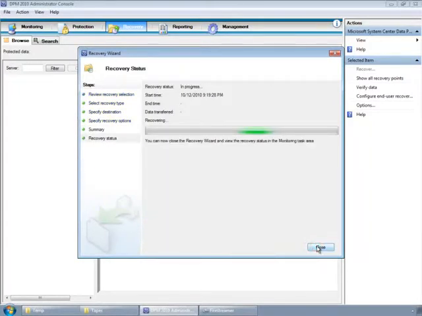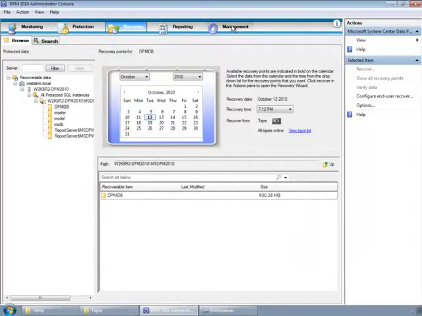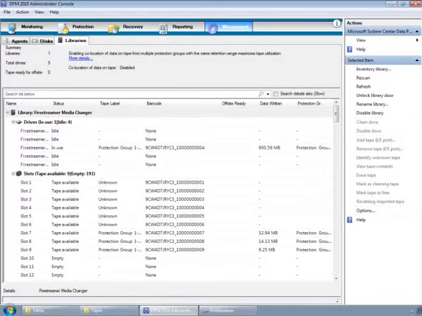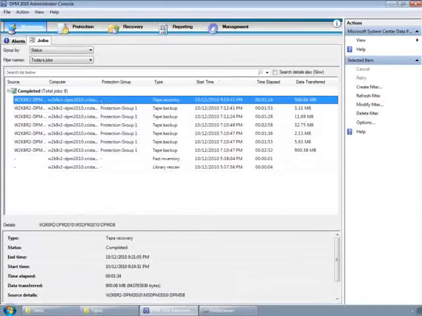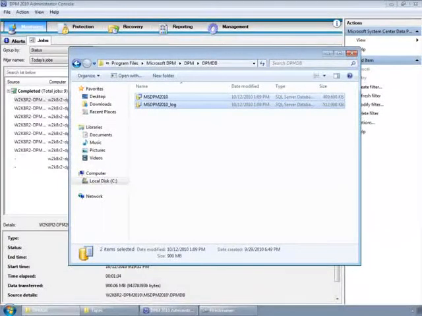DPM will load the appropriate tape into a tape drive and will restore the database to a file in the destination folder. The operation is complete. In the destination folder, we have 900 megabytes of data recovered.